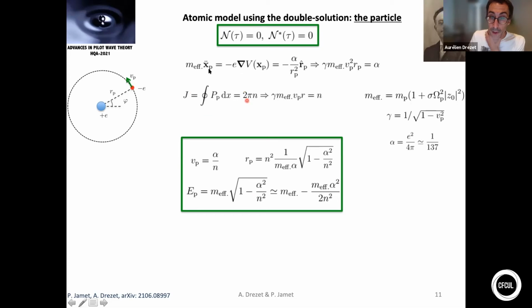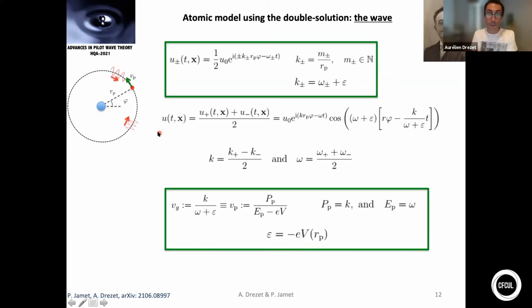And this is also completed by the quantization formula, where you say that this action is an integral number n here. Actually, here for the moment it is not yet an integer. Okay, it's just a number. It's just a convenient notation for having something which is similar to the Niels Bohr formula. But you see that if you use this notation, then you recover the Niels Bohr formula in a relativistic domain. So the velocity is like that, it is 1/n. The radius is a complicated formula, also for the energy. And if you go to the non-relativistic regime, you get back the famous Rydberg-Balmer formula, where you have this 1/n squared here.